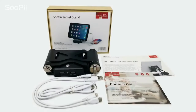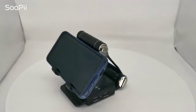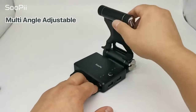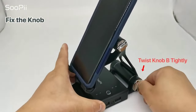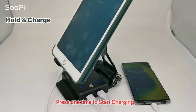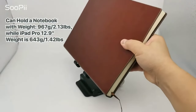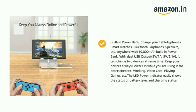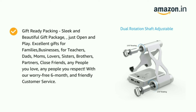Now coming to our last product: a mobile table stand with built-in power bank. This chargeable stand works with all 4 to 13-inch smartphones, tablets, and e-readers, and can be used indoors or outdoors. It provides multi-angle and dual adjustable sight. The stand can be adjusted at the neck and base; its flexible rotating shaft makes the stand stable and secure. It also comes with anti-slip silicone pads and anti-skip rubber cushions which protect your phones or tablets from scratches or slips. Charge your devices anywhere with its 10,000 mAh built-in power bank with dual USB output. Four cables are included — one Lightning cable, two Micro cables, and one Type-C cable — so you can charge all types of tablets and mobiles. This gadget is definitely necessary while traveling.